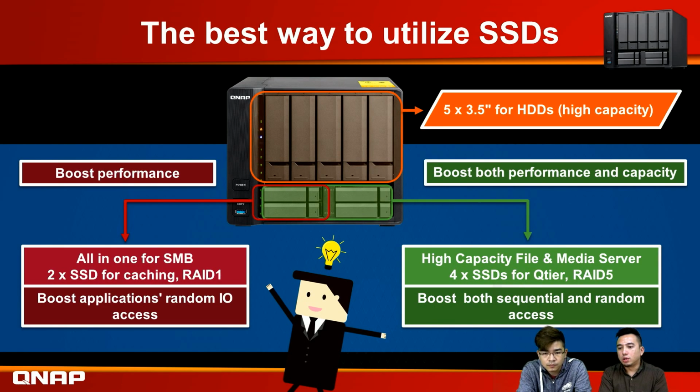Okay, so we know the SSD is more expensive than traditional HDD. So we want to let you know the best way to use your SSD. For the TS-932X, we give you two options. If you have a budget concern, you can use 2 SSDs and boost your performance. You can use the 2 SSDs for SSD cache, and you can build a RAID 1. It can boost your application's random IO access.